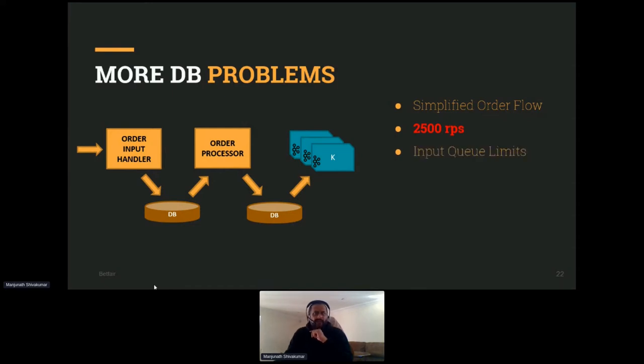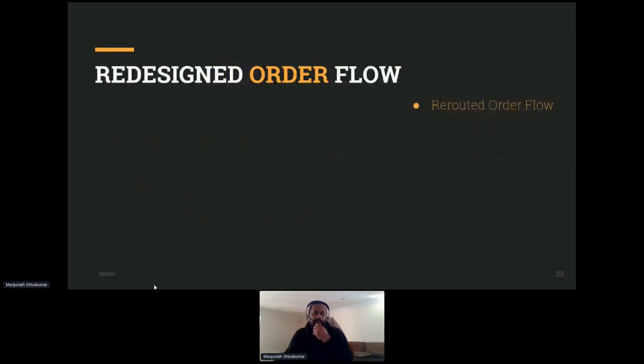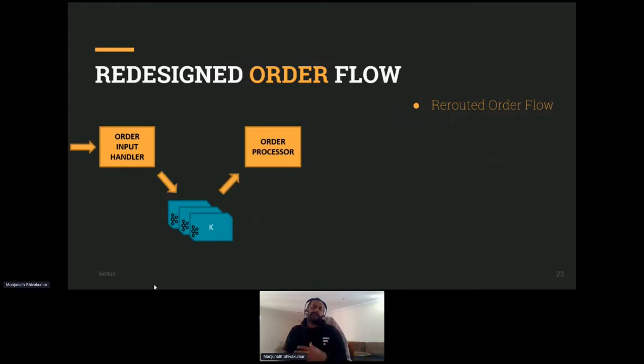So obviously the limit here was the input queue. So how many transactions can be written into the database within a short space of time, and how many can be read out. And we estimated that we had a limit of around 2,500 transactions to be written down into the database per second, and that would be the limit per connection. We could obviously increase the number of connections, but that has a cost in itself. So we are in the middle of rewriting some of this flow to use Kafka in between and use Kafka as the reliable input queue for our system.